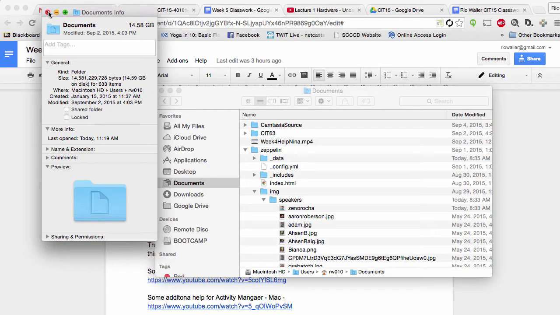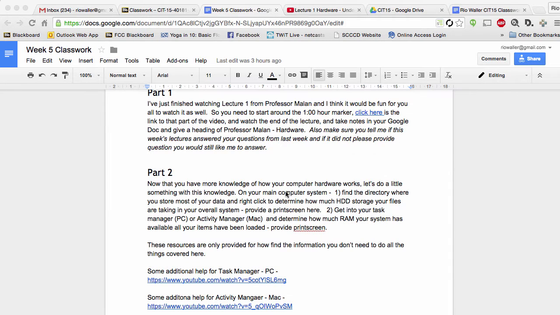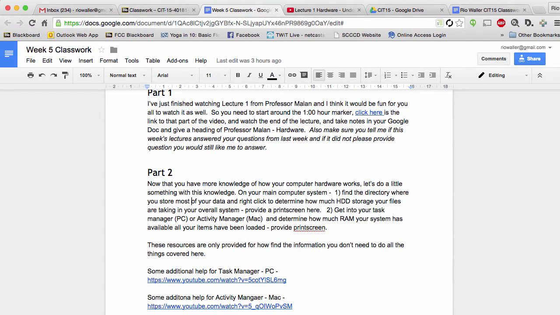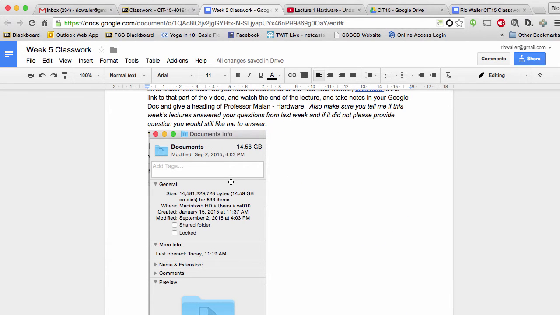So find that if you're on the Mac, and I'll again show you on the PC in a second, right? So the other thing I want you to know is how much space. Take a print screen of that and place it into the document, right? I do want to show you, and this can work for both Mac or PC, and it's kind of fun, that you can just drag things into the document and it will just copy them, right? So that's an example of that.